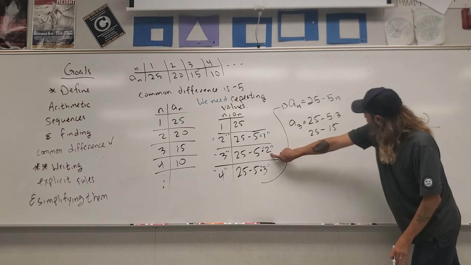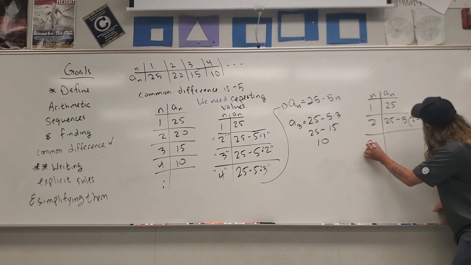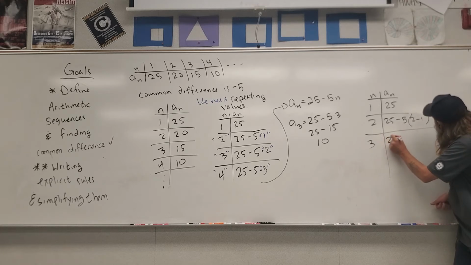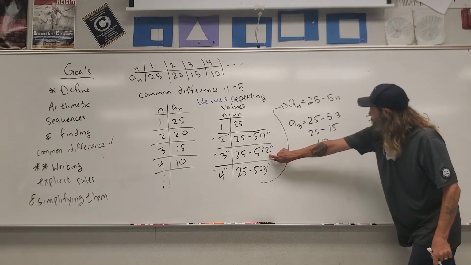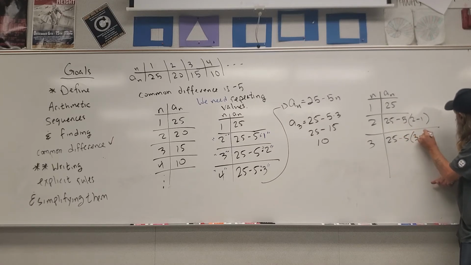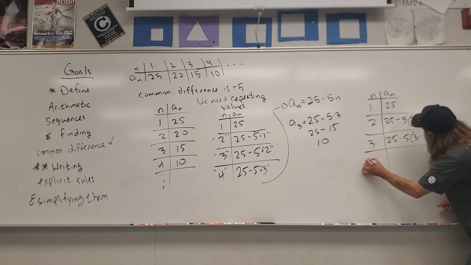So I need this value to be 2, but I have to use a 3 on the next line. So that means it's going to be 3, and then 25. So the way that I write the value 2 using a 3 is going to be minus 5. And so instead of saying 2, I'm going to say 3 minus 1. Now I have the repeating. Okay, let's do that again for this.